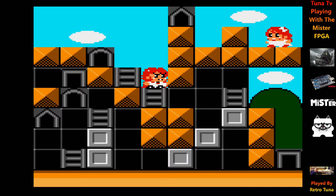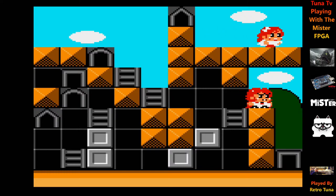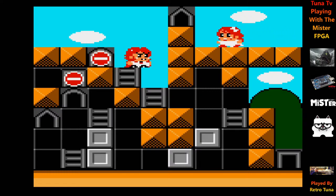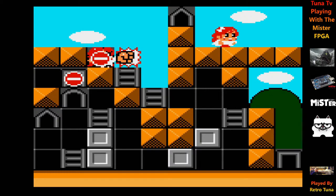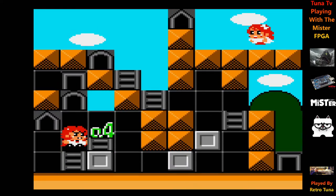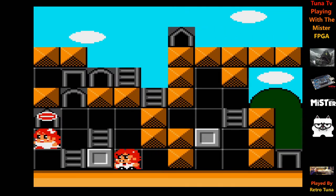Ah! I just noticed something. The shape of the doorways are slightly different shapes. You can tell where they come out. I noticed that. Right, so... I'm gonna come out over there now. Still though, how do I do that? I can come out there, but I'm still gonna just... Oh, is that it? Aha!